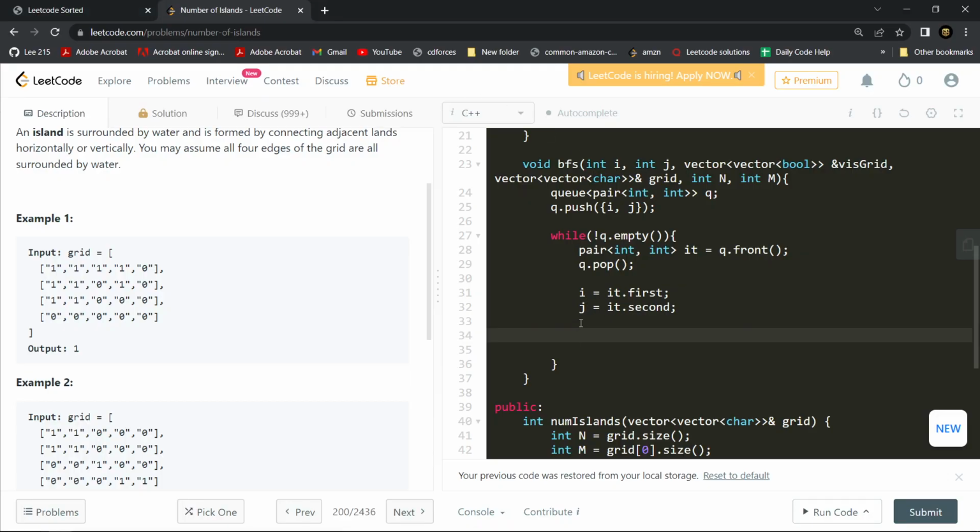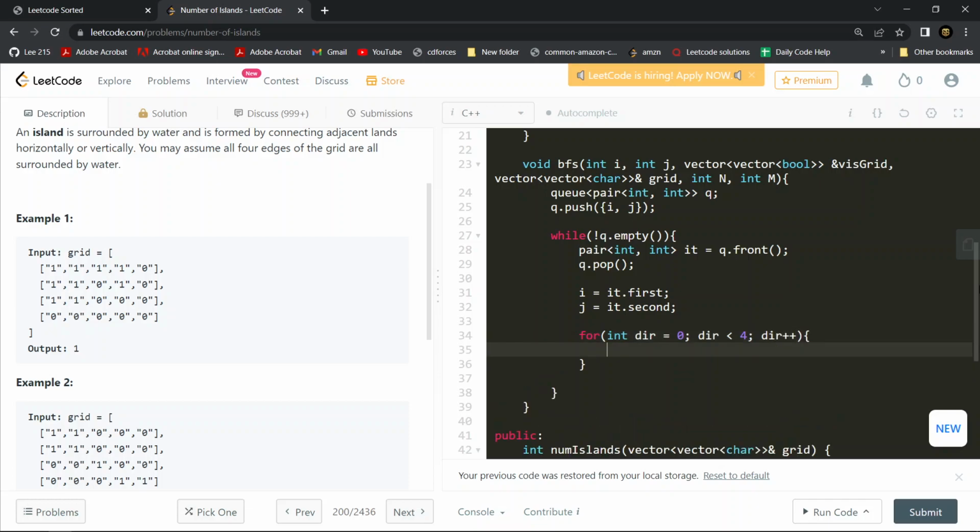Now what I have to do, since I got i, j, now I should move to the 4 directions. I have used two arrays for moving in those directions, di and dj.